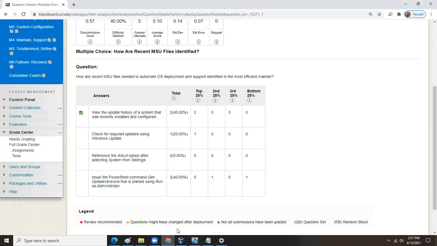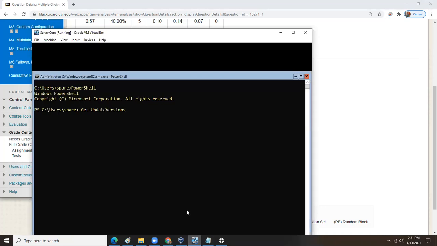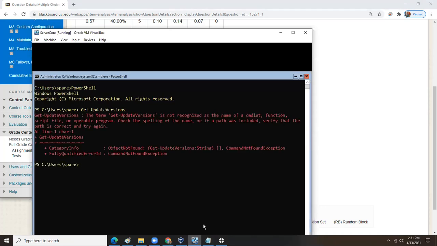Yeah, versions. Using run as administrator. It's not recognized as the name of a cmdlet, function, or script file. It doesn't even know what that is. So you can always check to see if some of the command options I'm giving are real for an assessment. I don't think there's anything wrong with using your own system as a check if you want to narrow down two choices on an assessment. I don't consider it cheating.